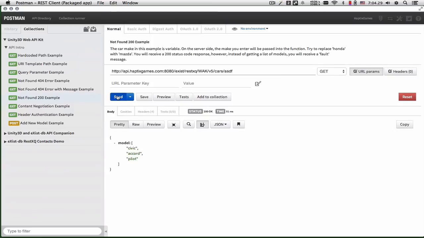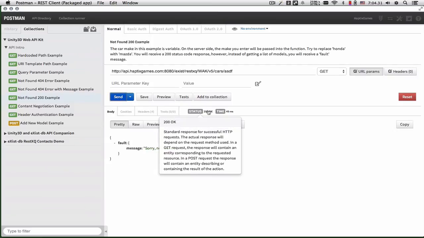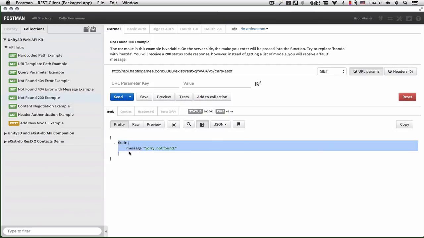If we ask for something else, we get a 200 back, but our operation is faulted. So we're kind of taking the responsibility off of HTTP and its status codes and embedding that responsibility inside the response.